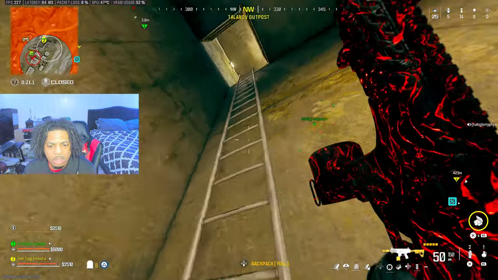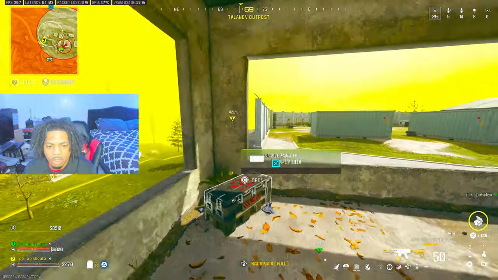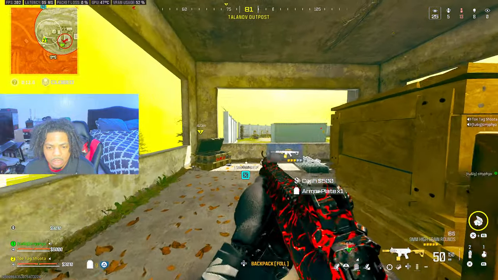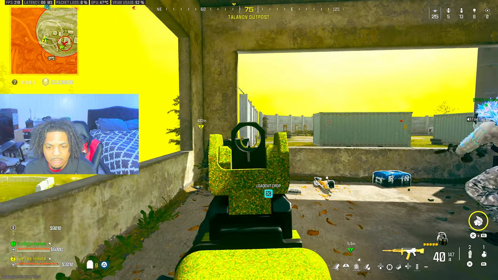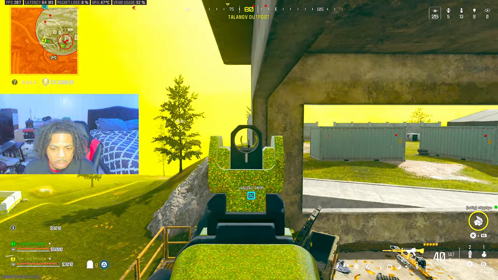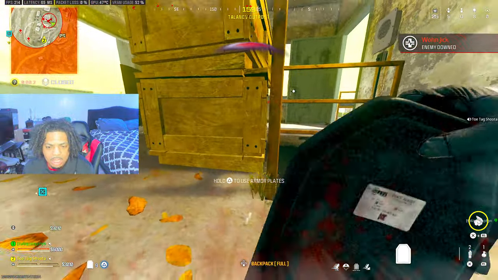There's a staircase on my side. I'm on a ladder. Oh, there's like no cover though. It's kind of trash. This is actually bad. And there's a guy right in front of me. He's throwing down bombs. I'm gonna try to get him. Hey, right here on this wall. Oh, I knocked him.